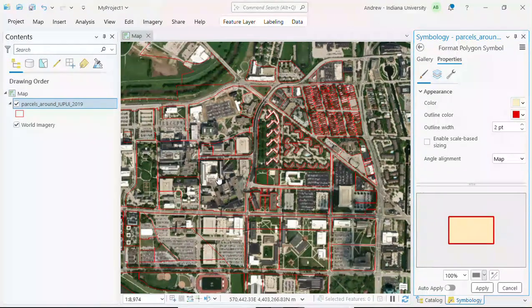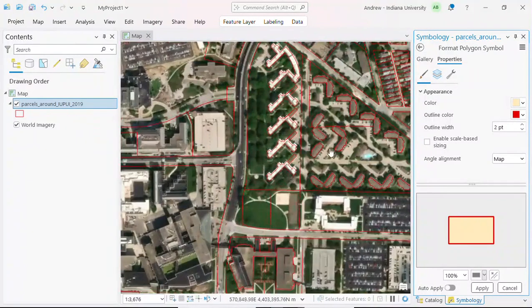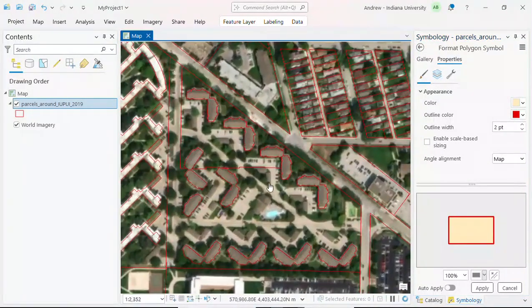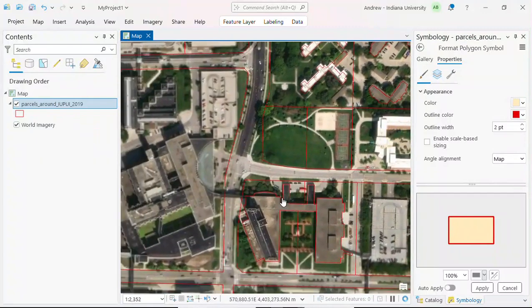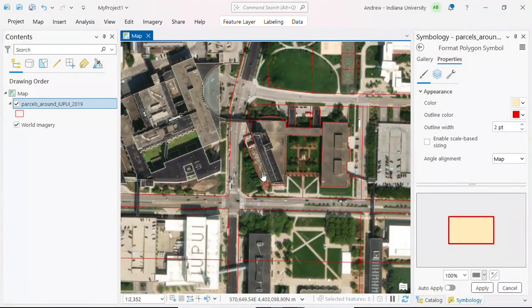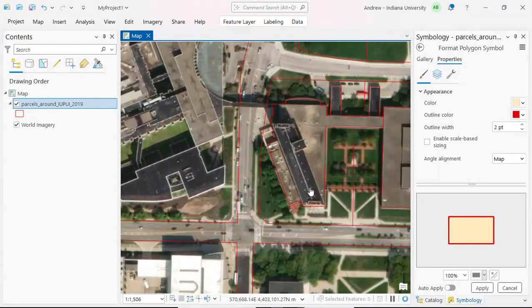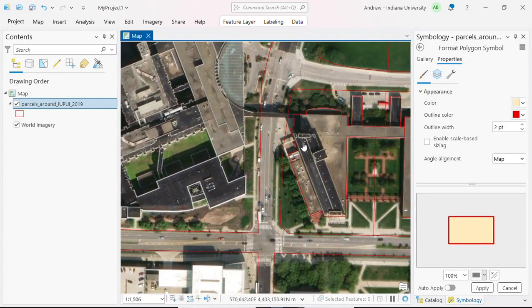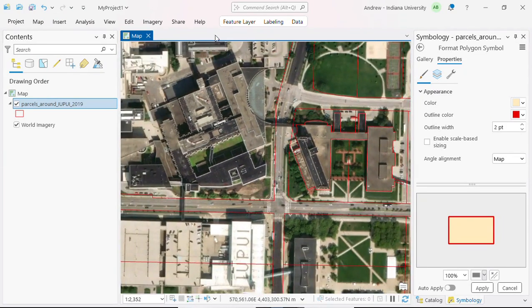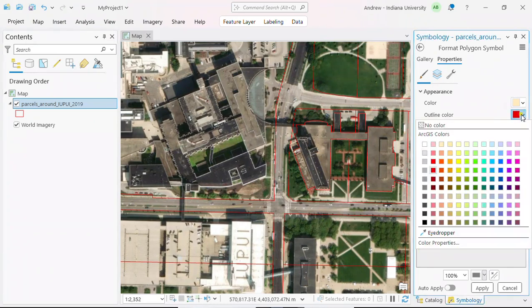But we have a second step, and that second step is to work with labeling. So now go to a particular area. Let's just say over here. Where's the campus bar? Right there, somewhere in this area. So here we have a parcel. I'm going to change my colors.